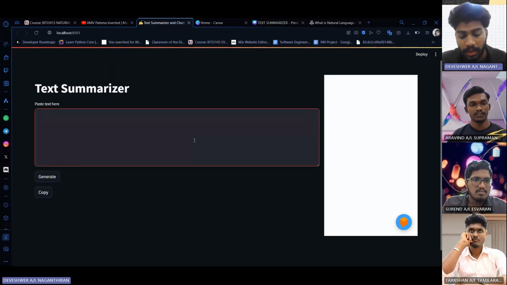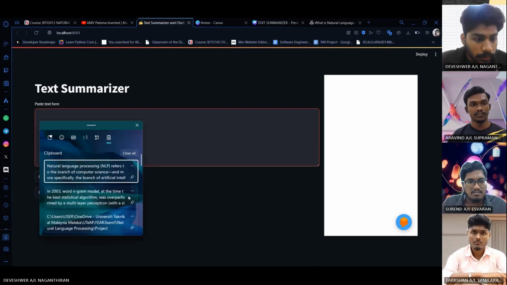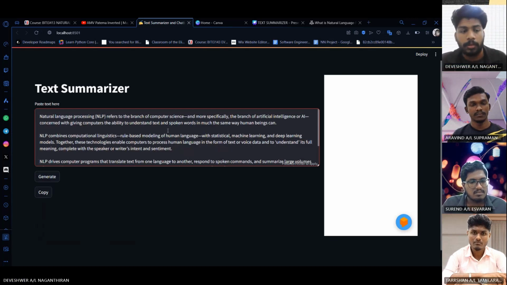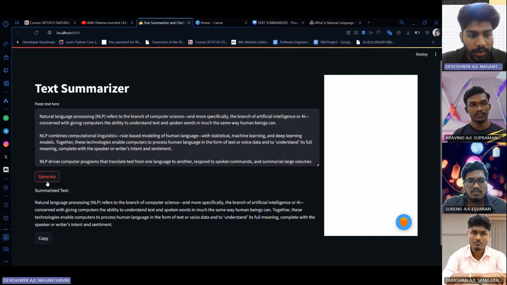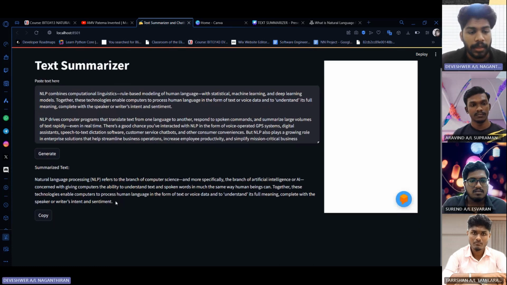Let me paste text from Wikipedia on what is NLP. This is the text that I took from Google. Let us test how it works. I click the generate button, and the summarized text will be displayed below the generate button.